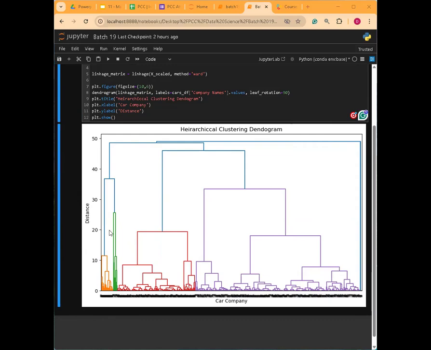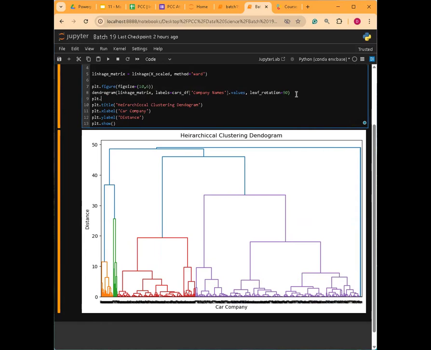We can put a line here to indicate what part we are cutting off so that we can say that we're using four clusters. They're going to be asking how many clusters do you have, so we can say where we should put this one. If we're going to put a line, we should put it here.